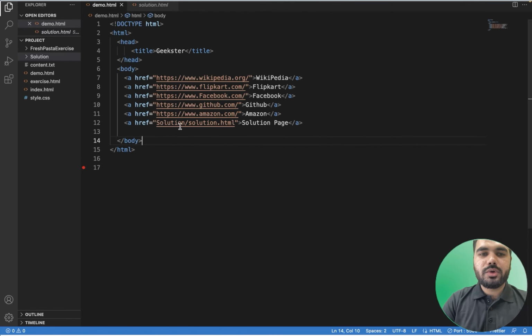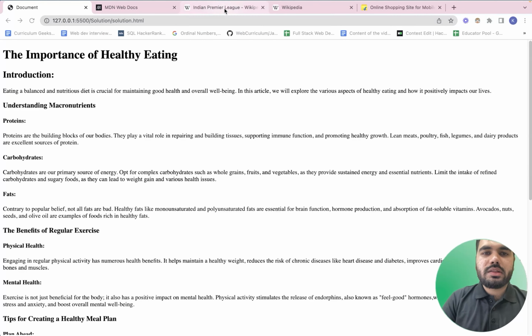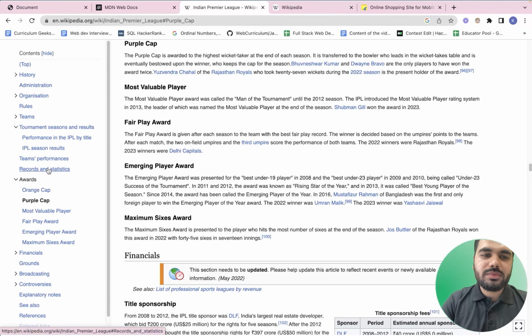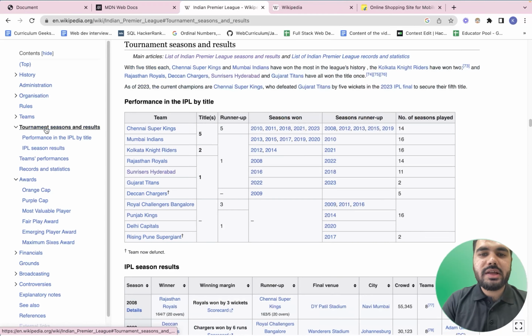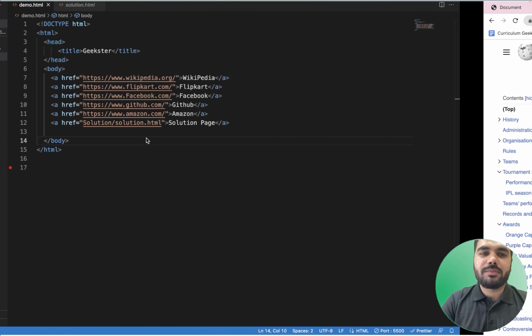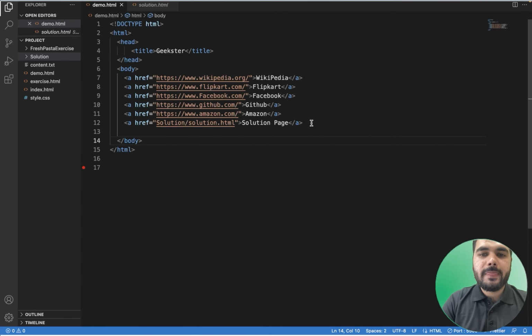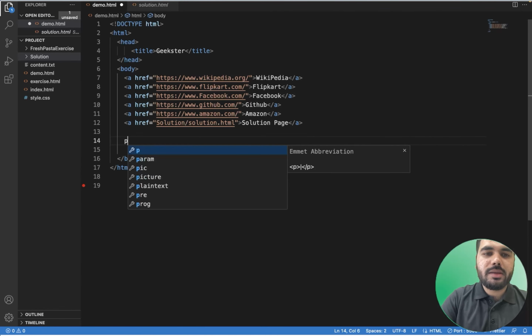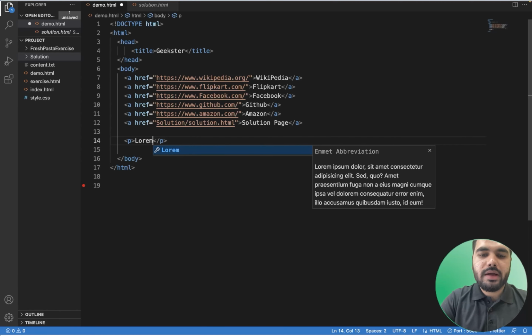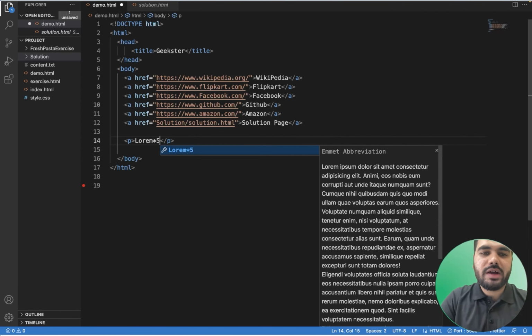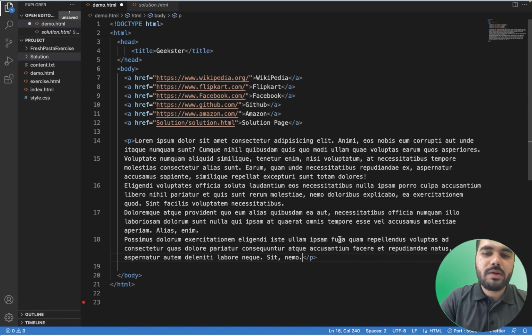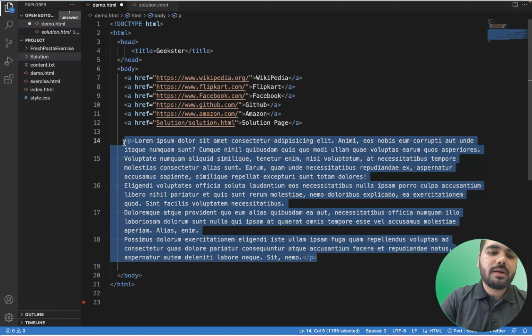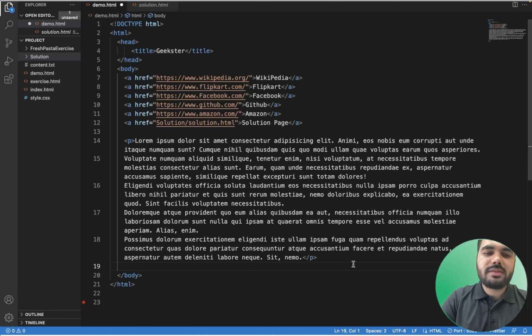What else we need to do? We have to build the same thing, that when I click on something, I am redirected to that section in the same page. So let's suppose in my demo, I have some content. In the p tag, I am getting lorem and I'm multiplying the content 5 times. So it will produce 5 times, and I'm copying this content and pasting it 5 times.